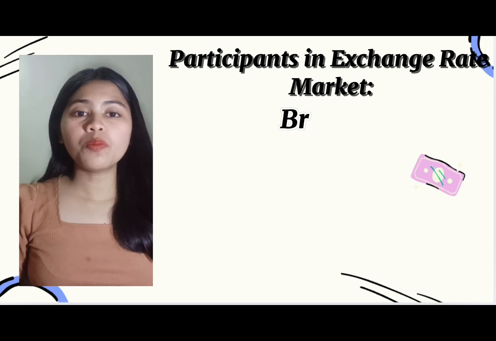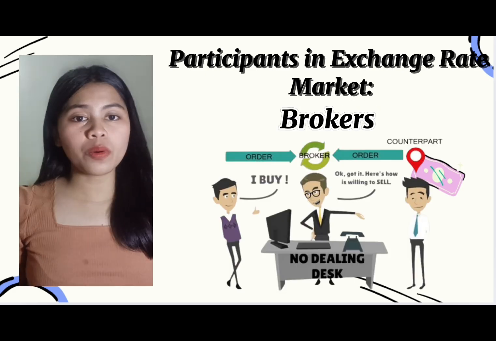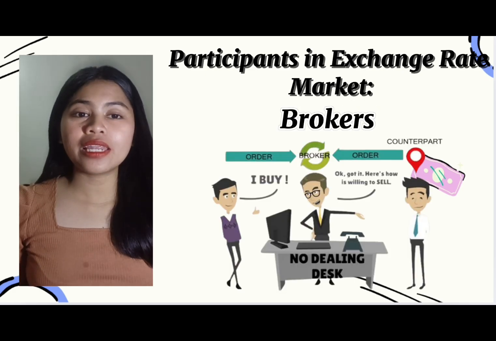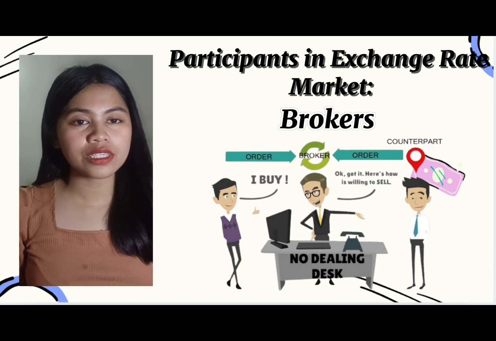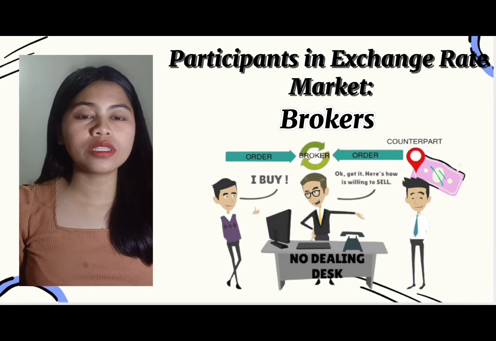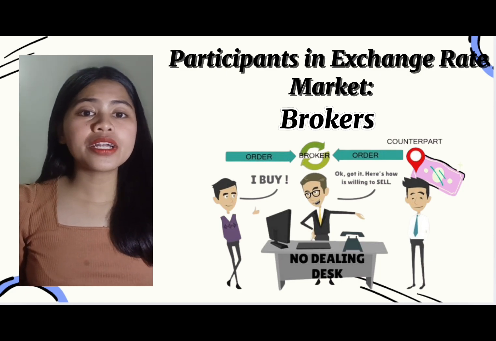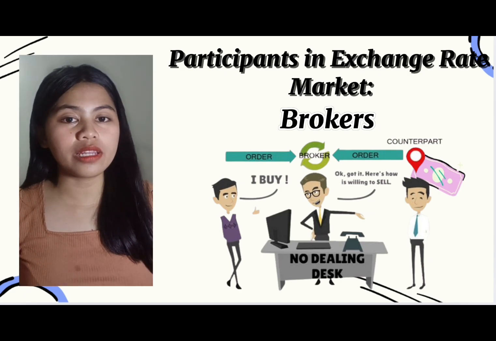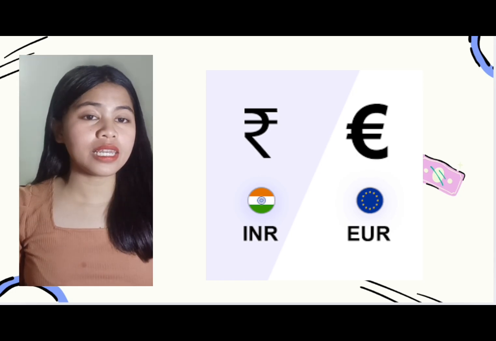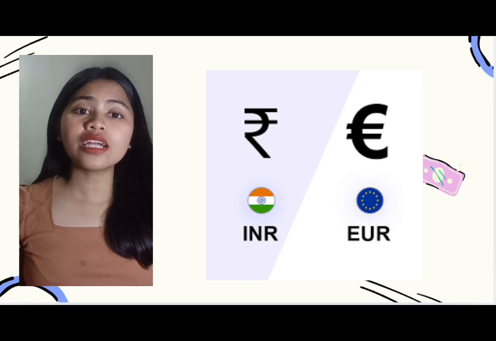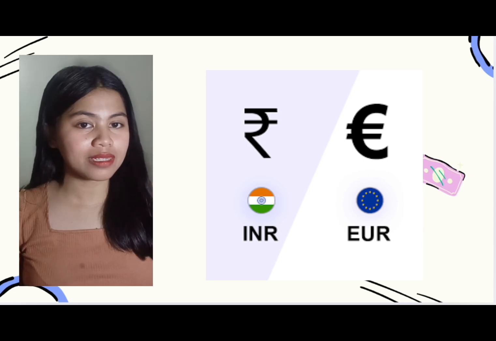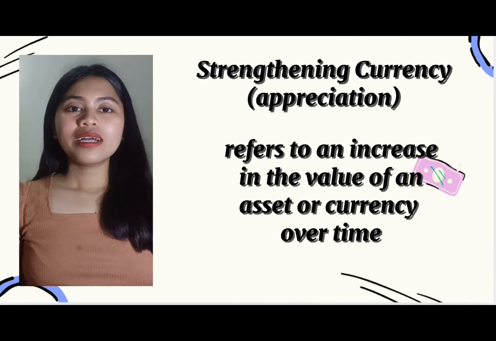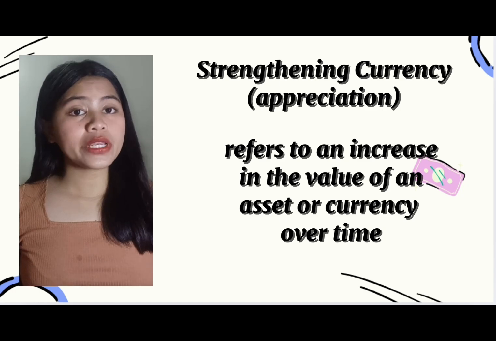Moving on to brokers. Brokers act as middlemen by matching buyers and sellers in foreign exchange markets. They don't usually hold currency, but they earn by facilitating those trades. For example, a forex broker helps a business in India convert a large sum of rupees into euros for importing equipment.